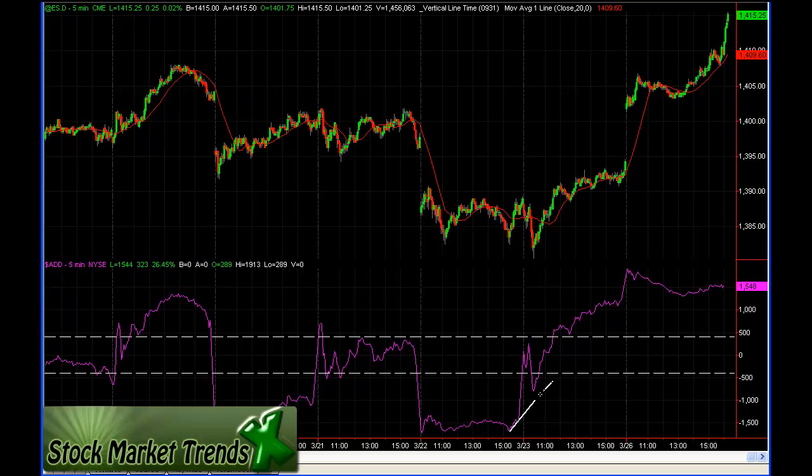Over here, notice how price goes lower, but the advanced decline line is not confirming this. It's actually diverging, and all divergence means is price is going one way, and what you're measuring against it with is going the other way. So notice here how the advanced decline line didn't commit to the downside as much as it was the previous day. And then it committed here on the upside, and look how it just grinded out the day.